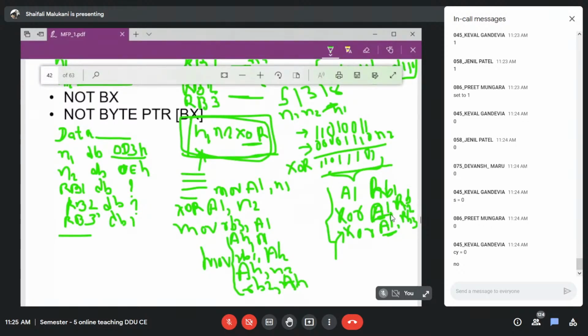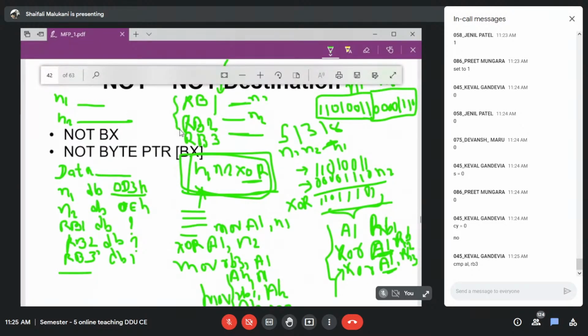The result is stored in AL, so you can compare AL with RB3. That will also work, because the result itself is the XOR. If both are the same, it is working well. This instruction can be replaced with compare AL, RB3. I hope it is making sense to you.